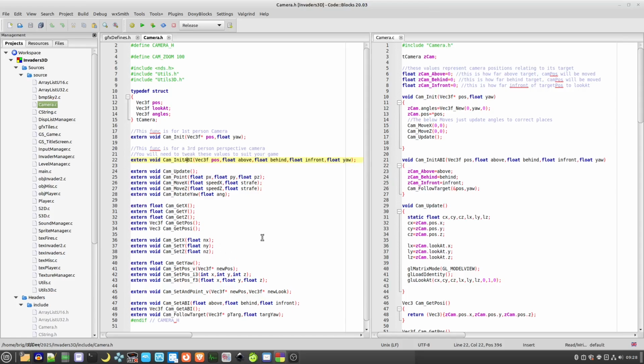Most of this stuff we are not actually using in here. The only things we'll be using are the set ABI function, which is like a set above, behind and in front, and then the follow target function, which just takes the target's position and the target's yaw angle.